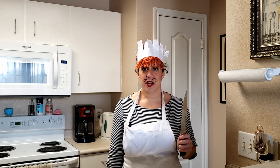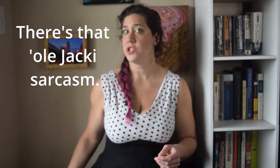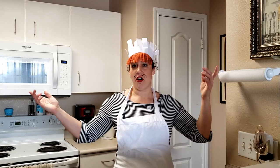Probably shouldn't be waving this knife around like this. Children at home, don't do this. Use adult supervision. Adults, use adult supervision. Is that it? Are we done? I think we're done. Say fini, ha ha ha.